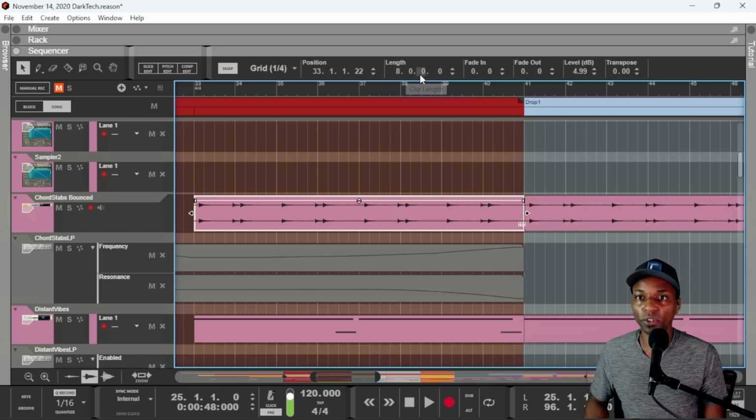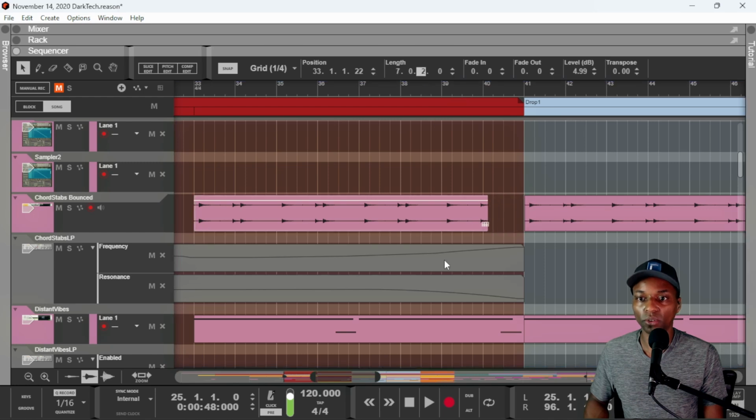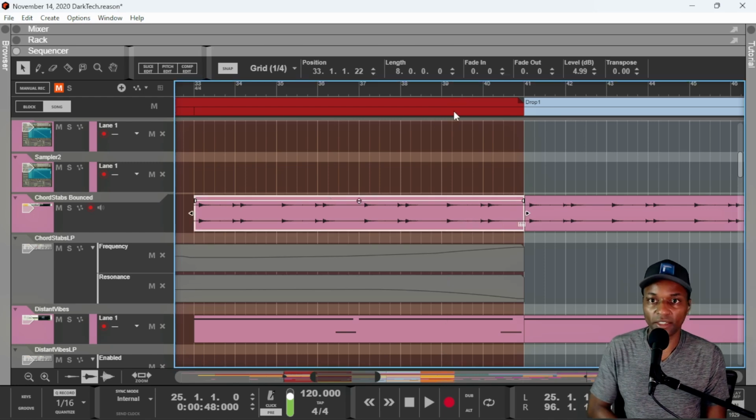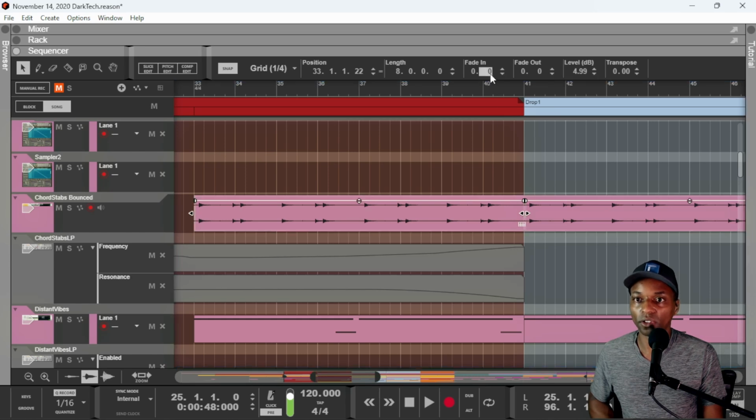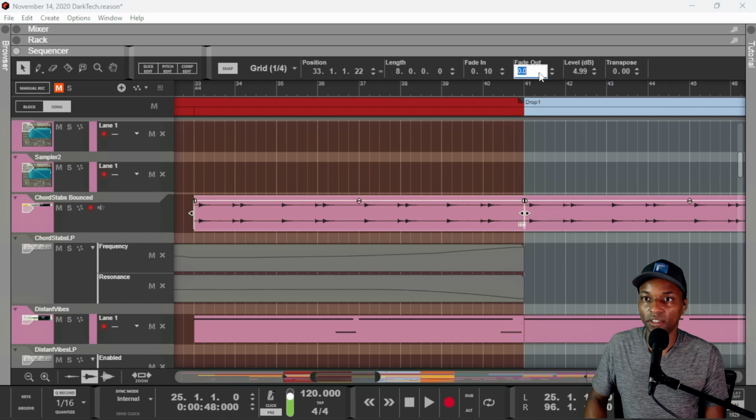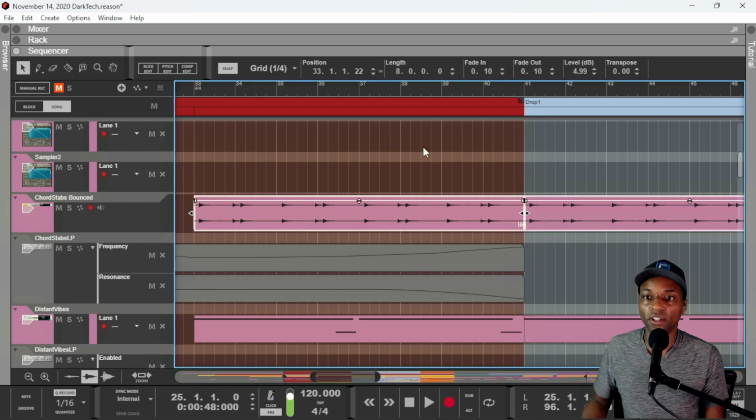And control its length really quick. You want this to be shorter by a few beats. That's nice. And then quickly do fades. You can grab these two and do a quick fade in. I like to do this and do a quick fade in, or fade out.